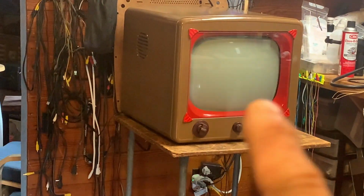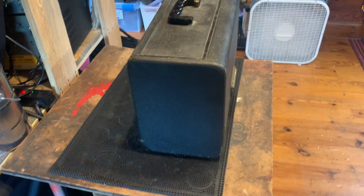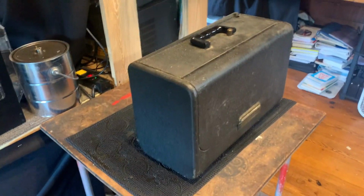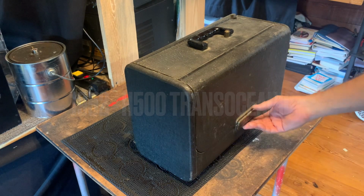Well, we're in the electronic shop again, and there's the TV that we did a video on recently. And I've got a nice find here that I want to show you. It's the Zenith G500. I think it's G500.